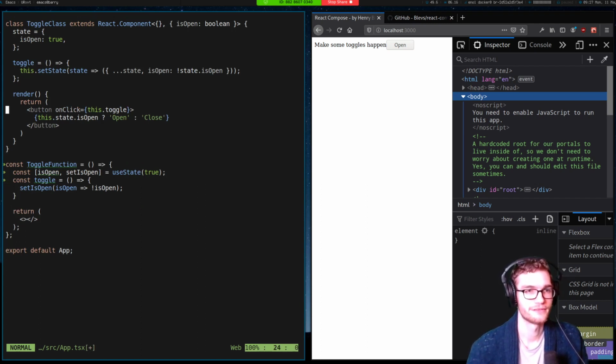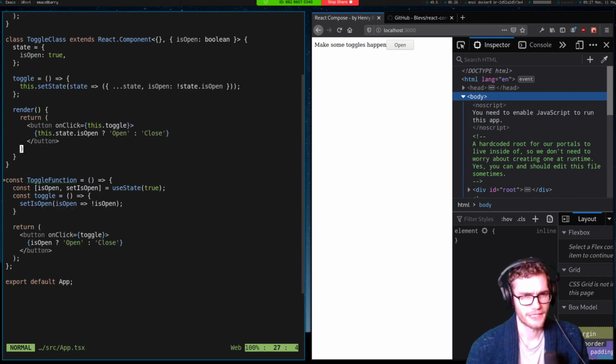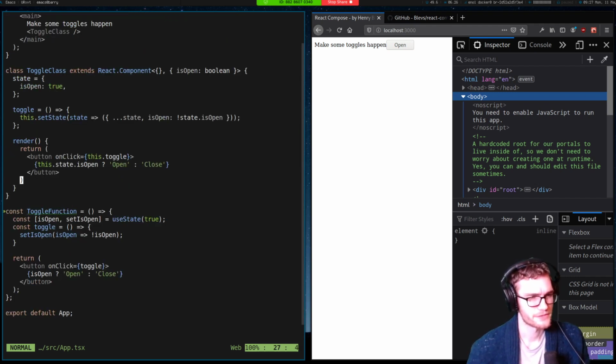And now, copy our rendering logic here, right? This will be toggle, and then this is just isOpen. Right, so our stateful logic is very similar, right? HOCs versus class-based components, but we'll note that the rendering logic is identical.